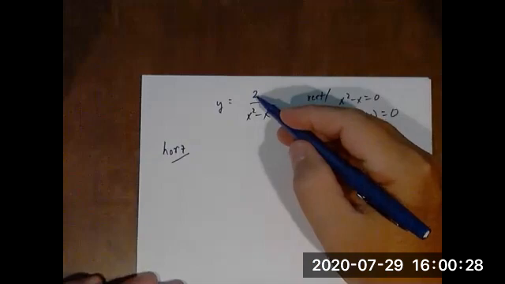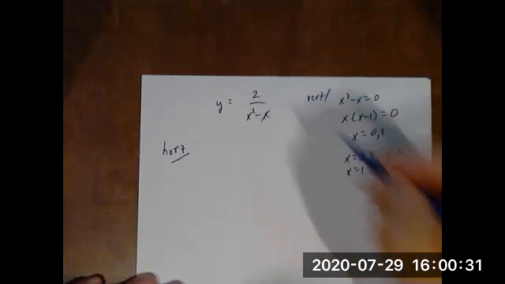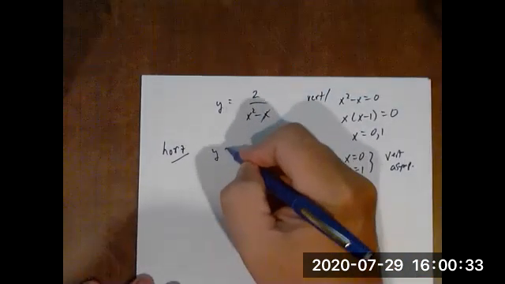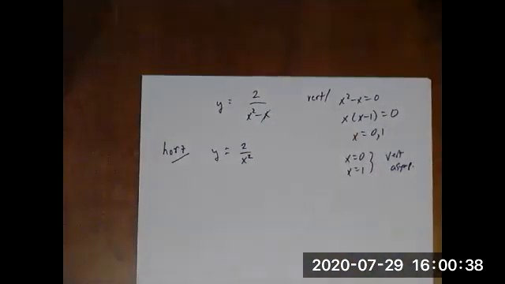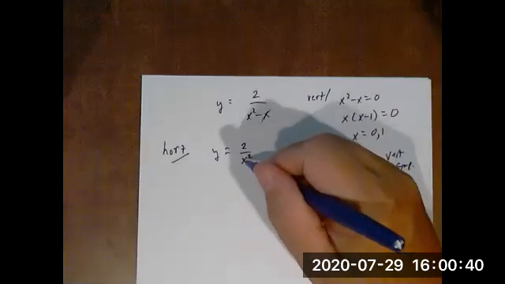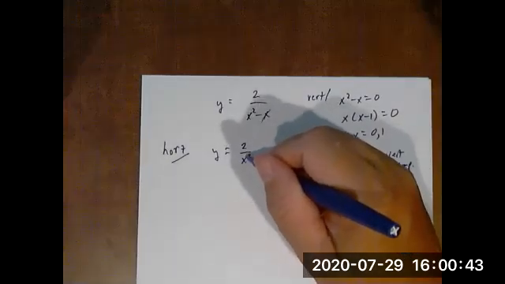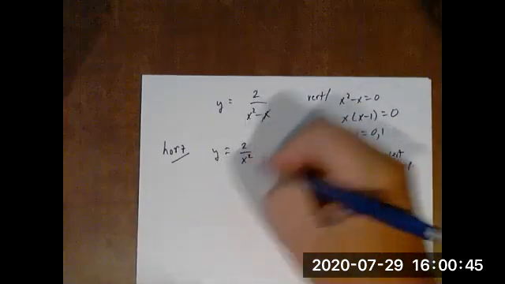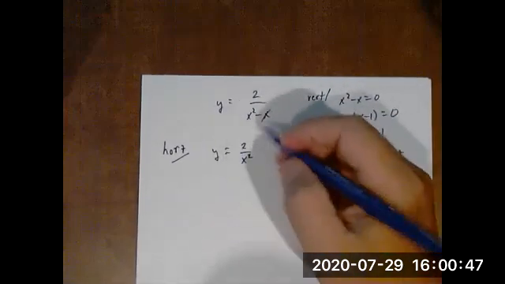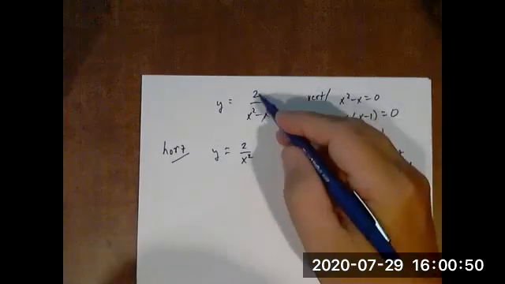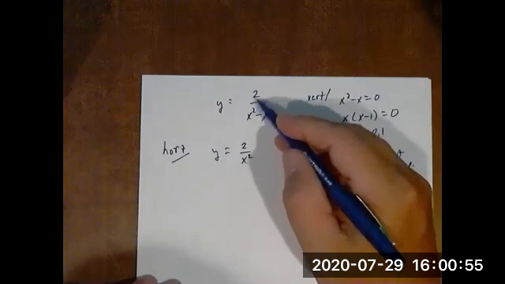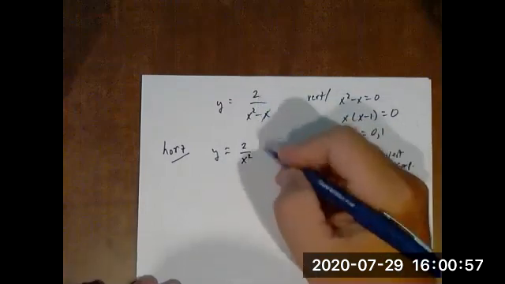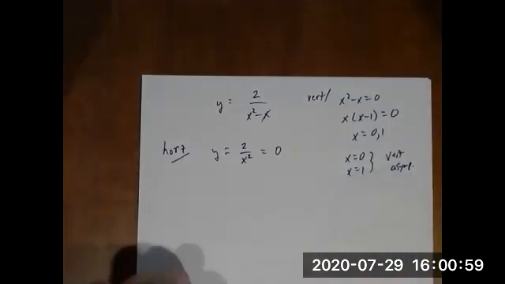For the horizontal, there's only one term in the top. The second term goes away. Here's a case 2 over x squared. What happens if I put in a really large or big number for x? This fraction gets really, really small. And once again, I go back to what I said before. When the bottom exponent is larger than the top, what's going to happen is you're going to have a horizontal asymptote of y equals 0.